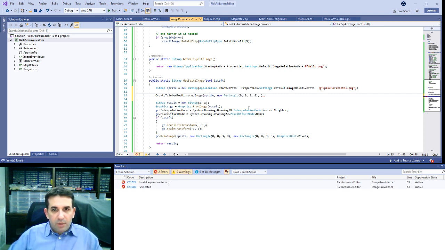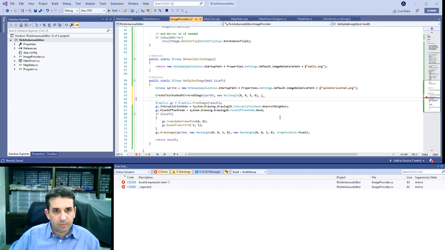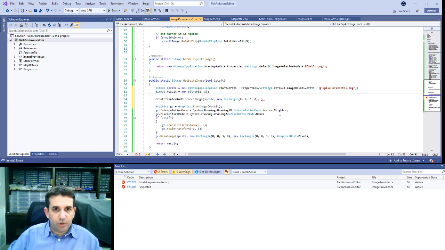The result image, which is a reference, so our result image, which actually should be 3. And mirror if it's left.